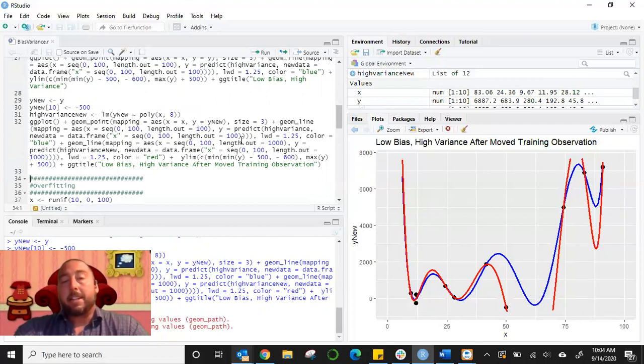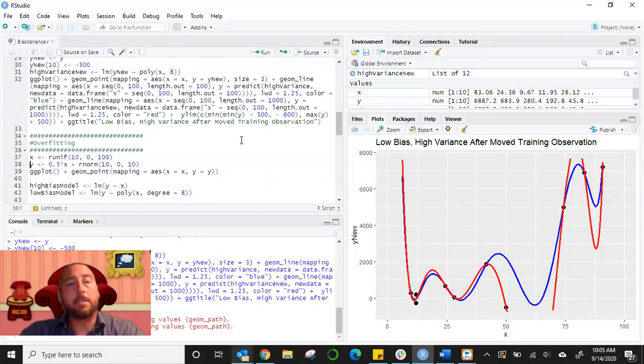Let's now move to the idea of overfitting versus underfitting. The idea of bias and variance has to do with how a model is trained and how the model might change if it's trained on different data. Overfitting versus underfitting is really concerned with how a model is going to perform on brand new data. How will the model do on data that it hasn't seen before?